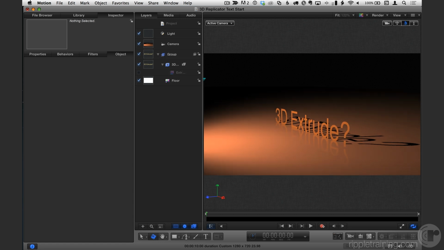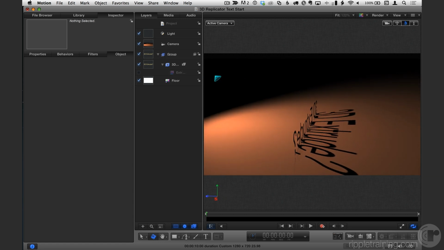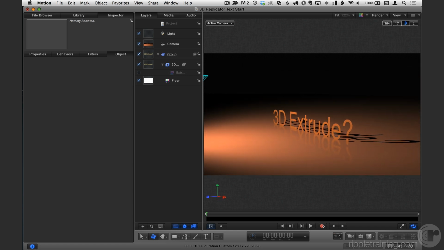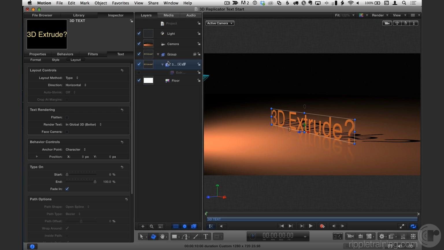And that's essentially the case with Motion as well, but there's a few things you can do to deal with that. So one thing that we're going to do here is show how we can get 3D extruded text. And the way we're going to do that is basically building up a bunch of layers by using a replicator. So check this out. We're going to select the text, and then I'm going to make a replicator.